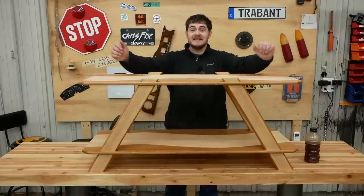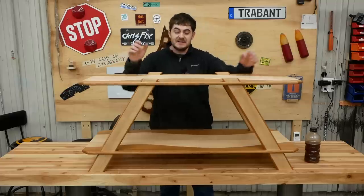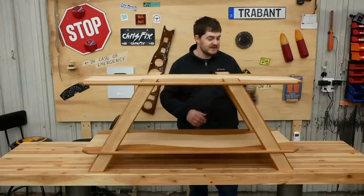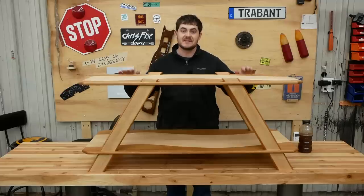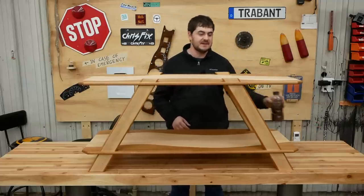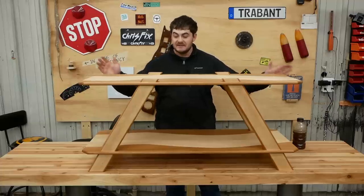And here it is in its done state. To finish it, I applied three wipe-on coats of a half-and-half mixture of oil-based polyurethane and mineral spirits. That finish wasn't very smooth, so I hand-sanded the touchy surfaces with 320-grit sandpaper and then finished it off with a final very thin skim coat to leave a nice, glossy, smooth — if not satin — finish.